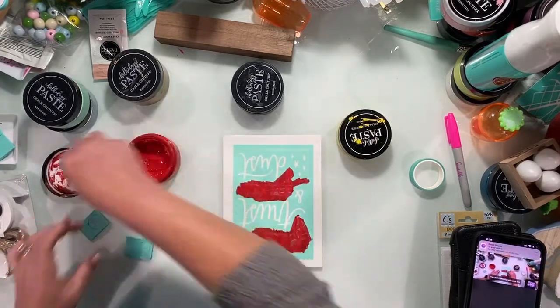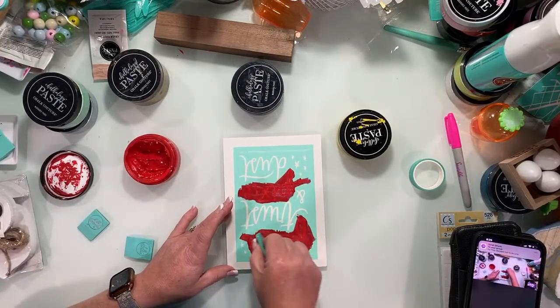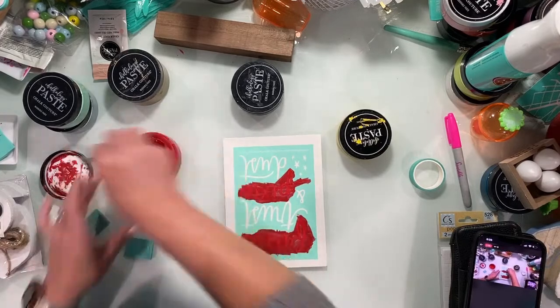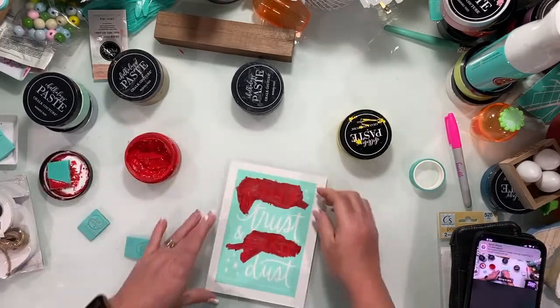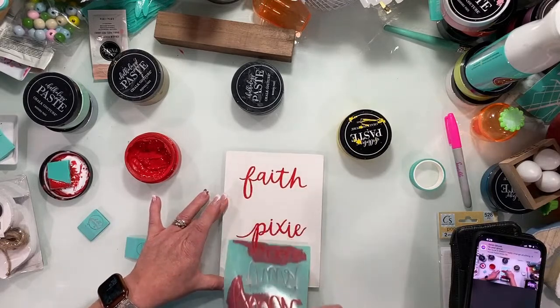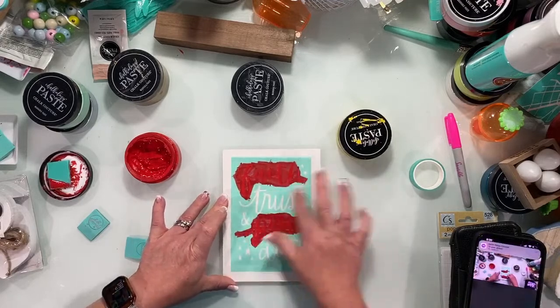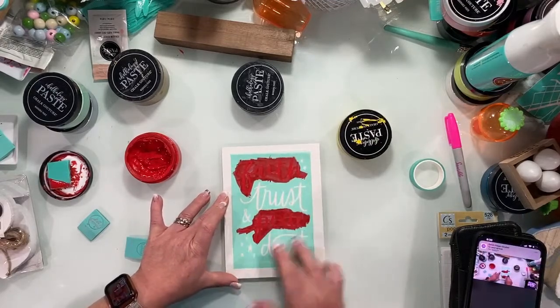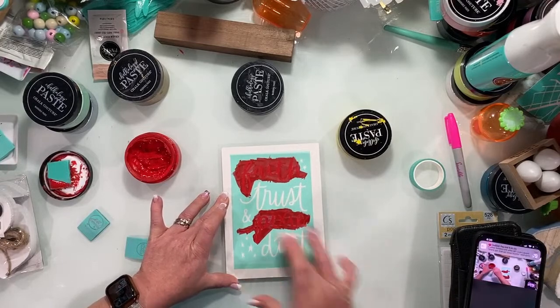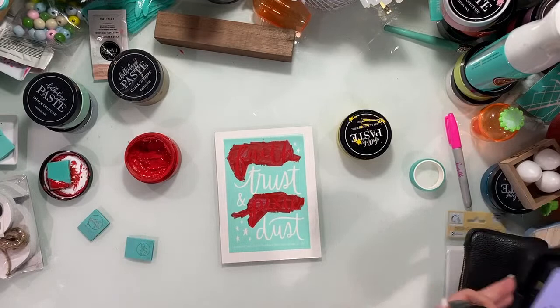So what I did was put my candy apple down first. Oops, let me get all my excess off. There we go. And we're going to just do a little bit of peeling back here. Bled just a little bit. It's okay. It's still fine. Sometimes that'll happen on our boutique surfaces. I don't really know why it does that. I notice it only does it with a few things.